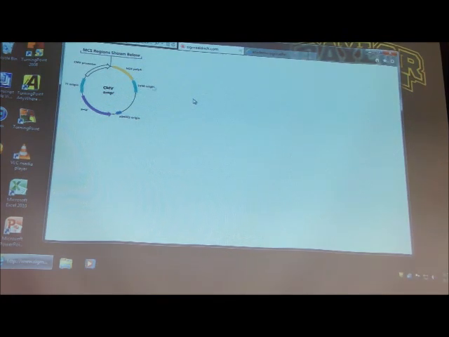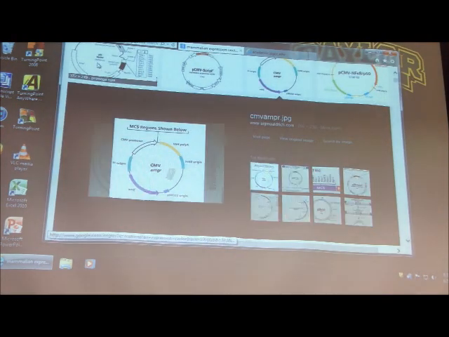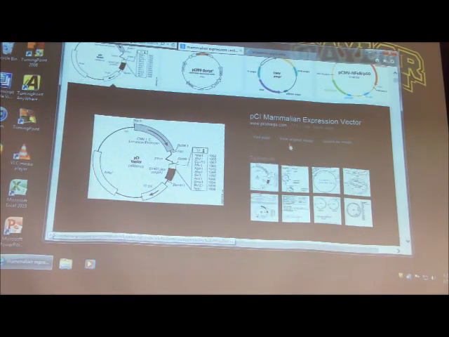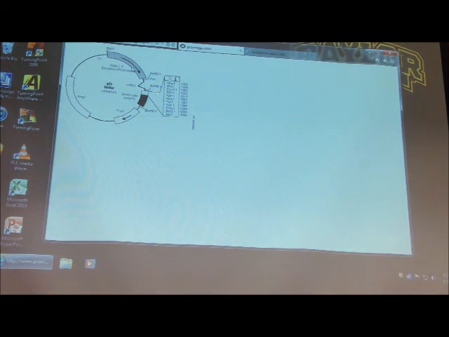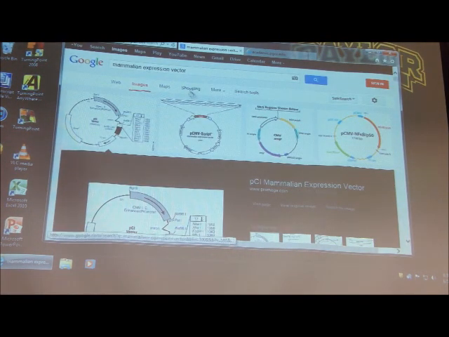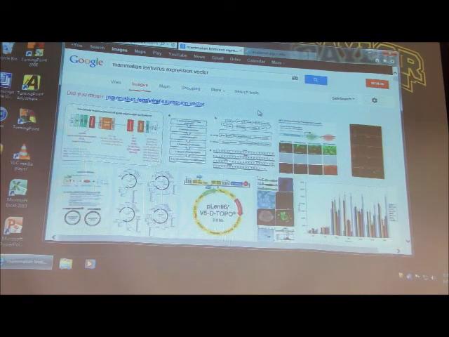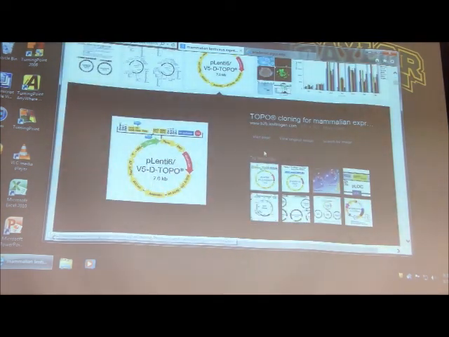And if you look at all the other ones, they look pretty much the same. They have a few other tricks to them, but here's a CMV promoter, and then here we have an intron, which actually helps in expression. Here we have a poly-A from SV40 that we're borrowing, but we have ampicillin resistance and an ORI for bacteria and so forth. So if you look at all these, they're kind of the same. Now, one difference we could have is you can also have lentivirus. And lentivirus expression vectors are going to be a little different. So let's look at this one right here.